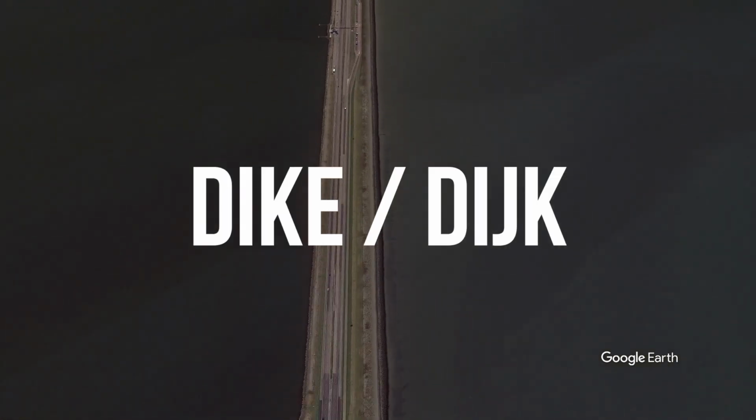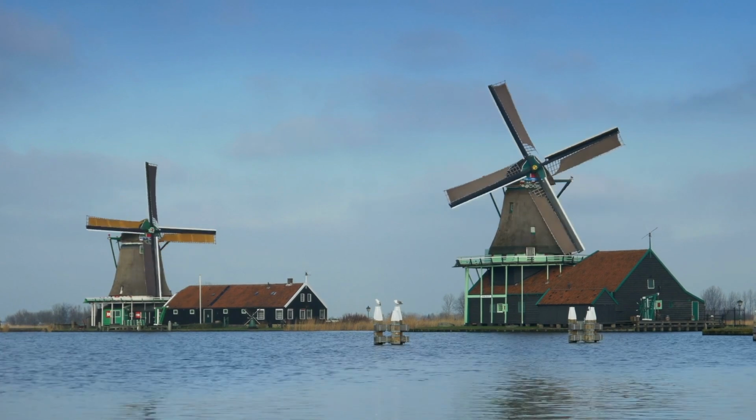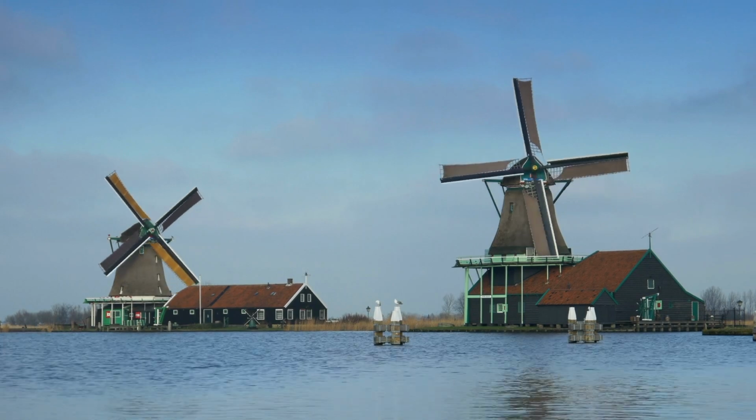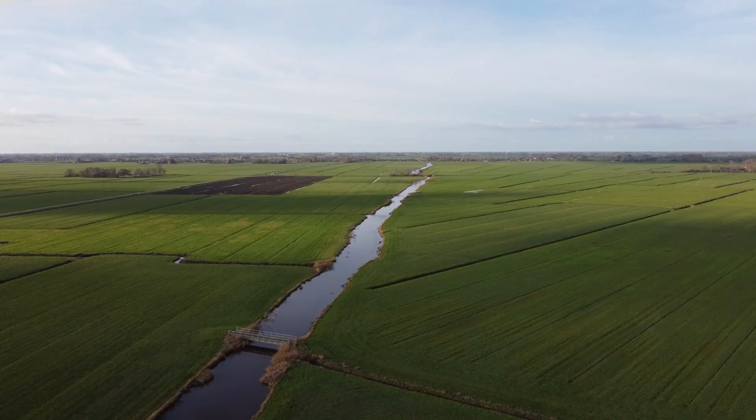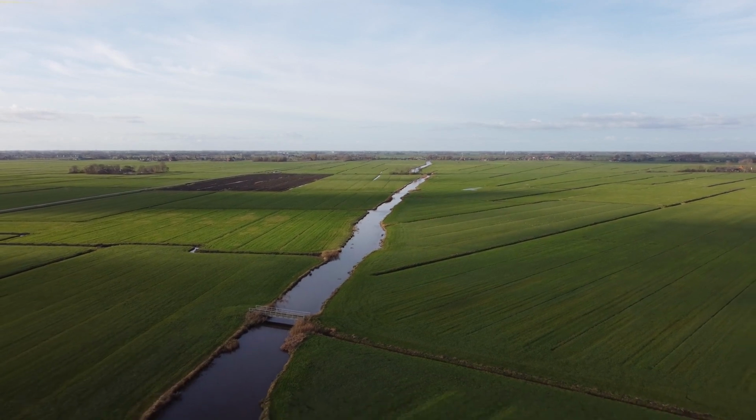And the way it works is they begin by sectioning off the area they want to reclaim by making these barriers, also known as dikes. Then they would build windmills on top of these dikes that could draw the energy from the wind and use that to drain the water out of the enclosed area into the ocean, creating patches of land that lie beneath sea level. These are called polders.